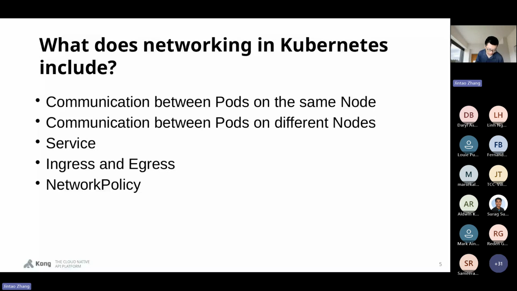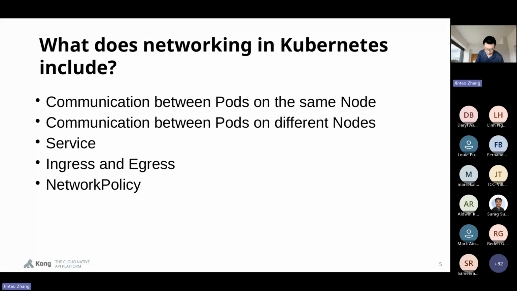Let's dive into the components of networking in Kubernetes. Firstly, we have communication between pods on the same node. This is the most basic level of networking within Kubernetes.